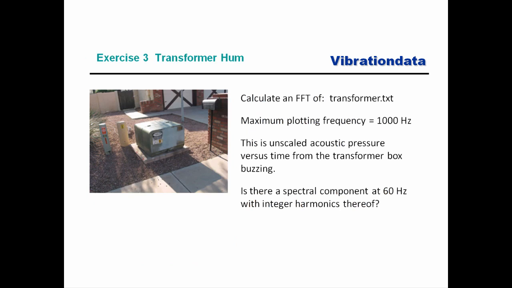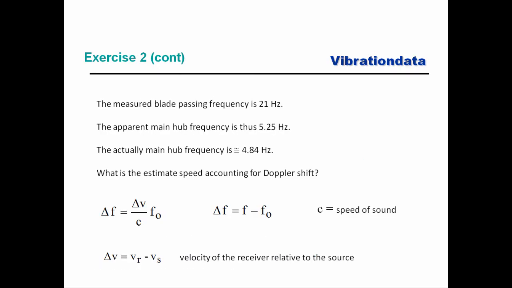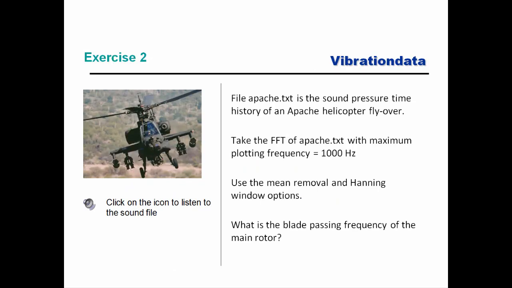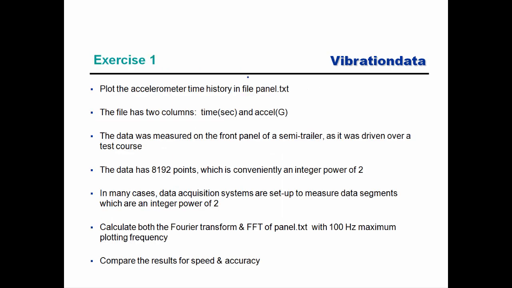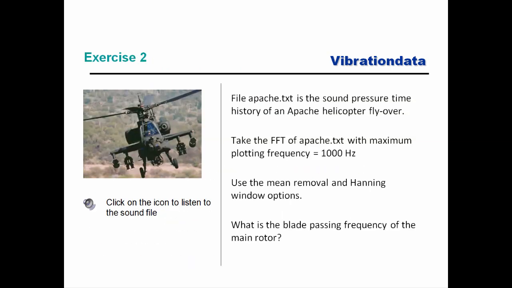Okay, so that's enough for the tail rotor frequency, the Apache helicopter. And so what we found out is the Fourier transform is a wonderful tool for being a data detective and figuring out what was going on with the Apache helicopter. And now we know a lot more about Apache helicopters. So we've done this for Apache helicopter data, but this could have been done for an automobile or a launch vehicle or a machine tool or whatever you might have that has any sort of harmonic peaks or distinct spectral frequencies of any kind.